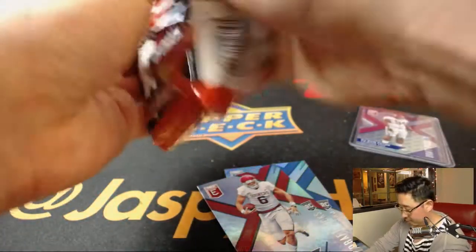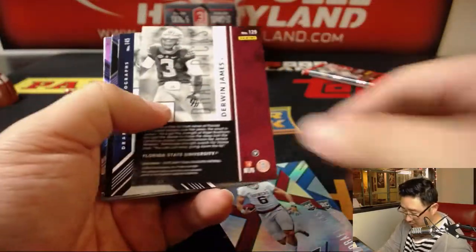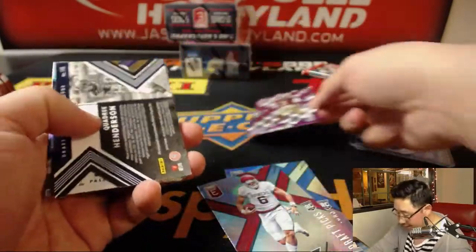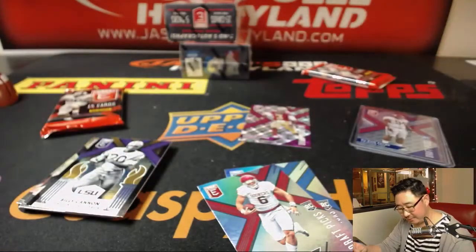Next one. We've got Derwin James out of 99. And we've got out of 25, Quadri Henderson, 16 out of 25.